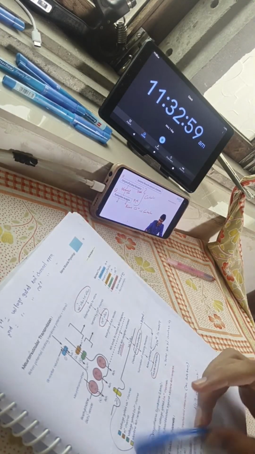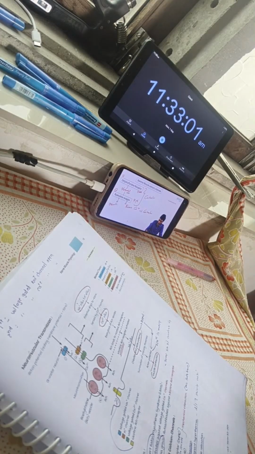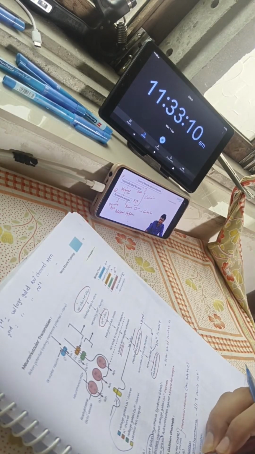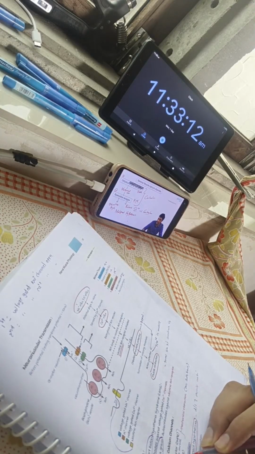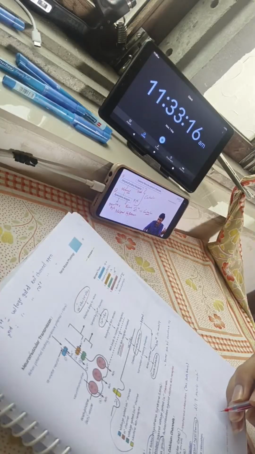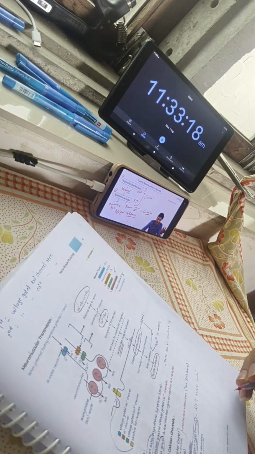By any chance, if this ryanodine receptor is overactive, you get a very fatal condition. What is that clinical condition, sir? Remember, guys, malignant hyperthermia. Their normal activity is release of calcium, muscle contraction. If they are overactive, enhanced release of calcium leads to a fatal disorder, malignant hyperthermia. So dihydropyridine receptor and ryanodine receptor are both for contraction.